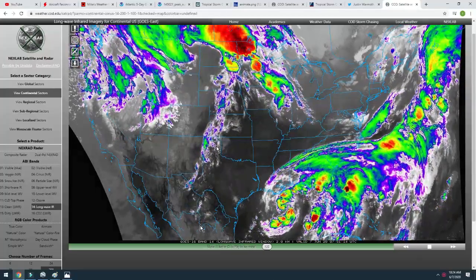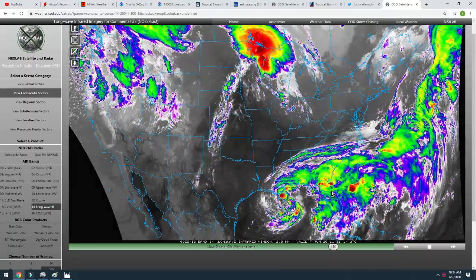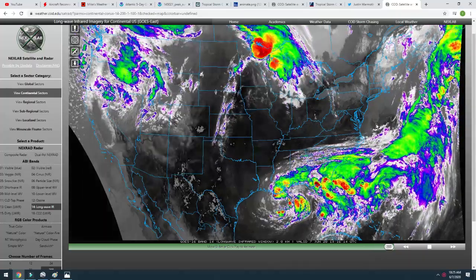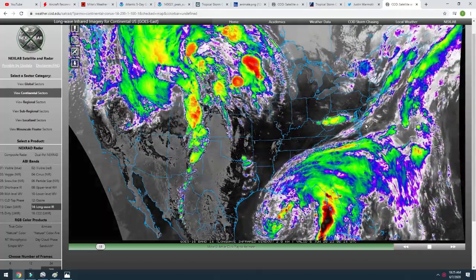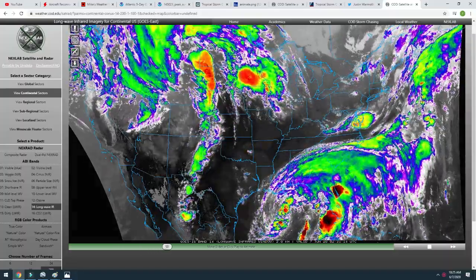Believe it or not, this is the most storms we've had by this time in June ever, actually. We've had some in April. We've talked about these in past seasons, but to have three named storms by June 7th is some sort of record. I will look into more of that as we continue to follow these storms.